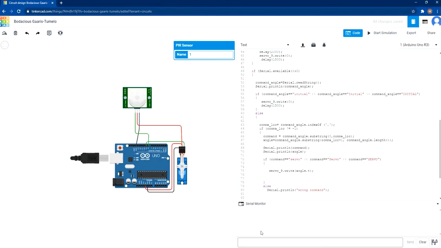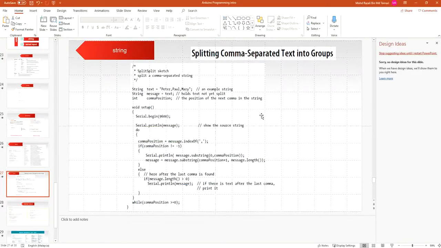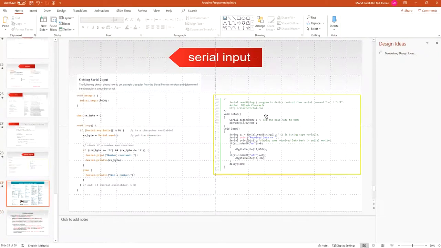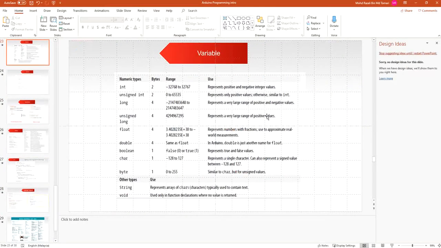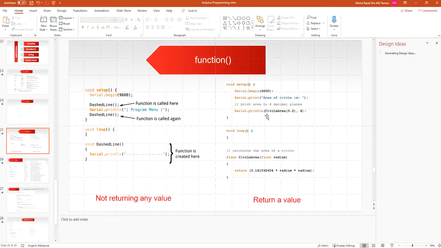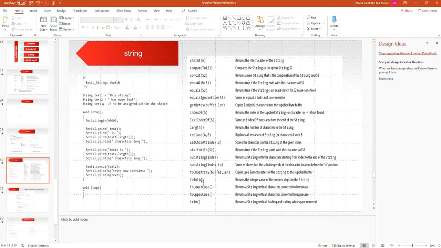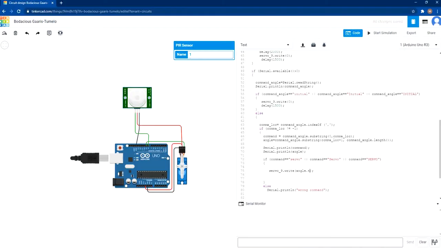To convert to integer, if I'm not mistaken, yes, it is toInt, some function.